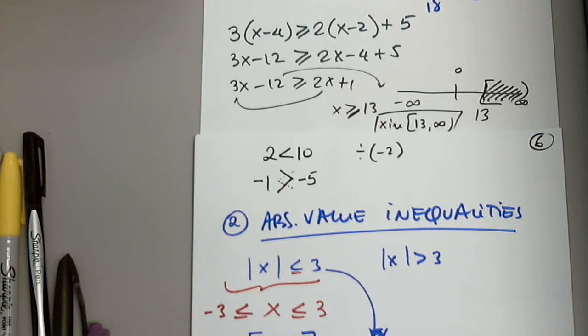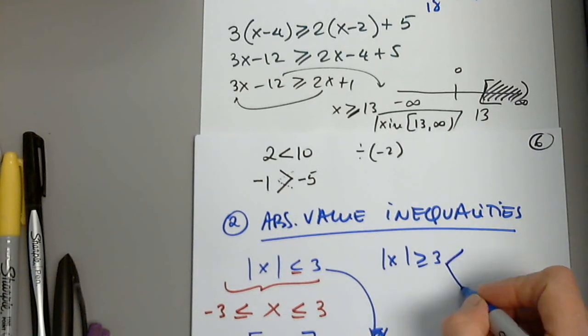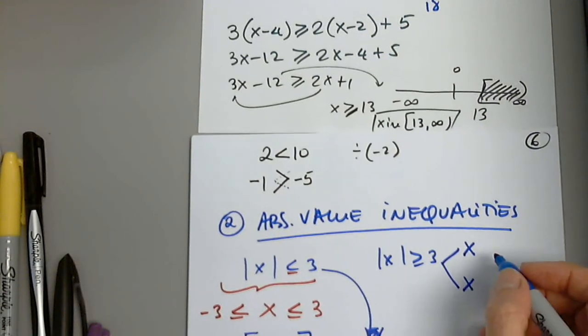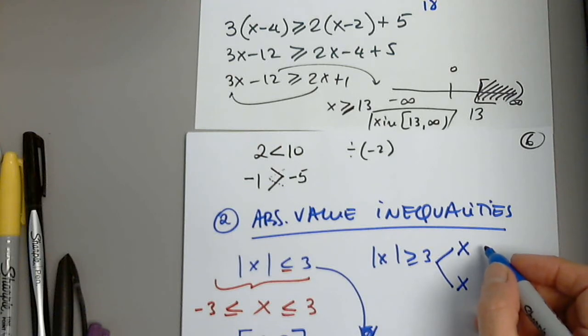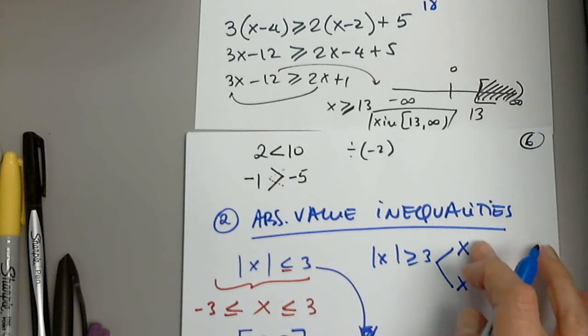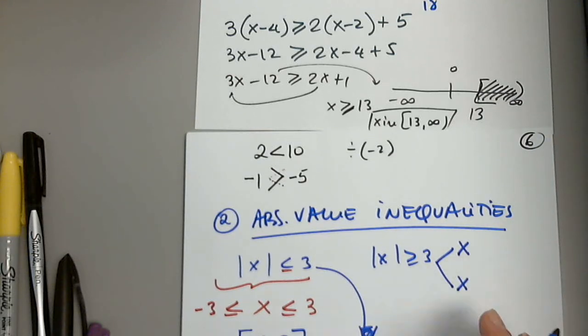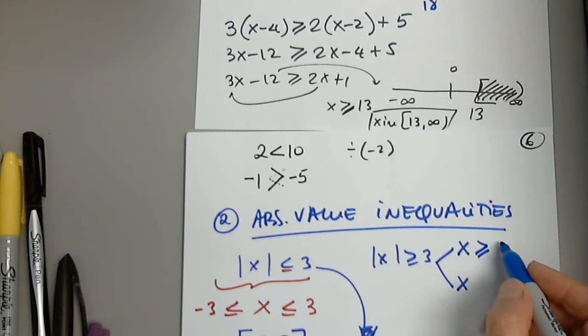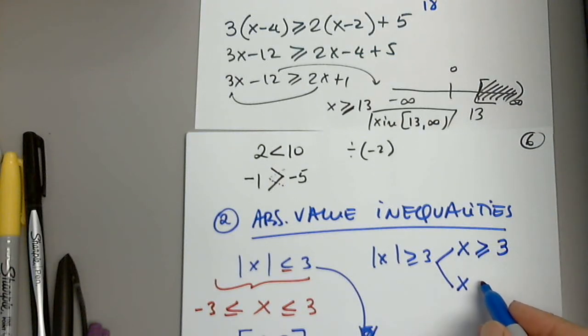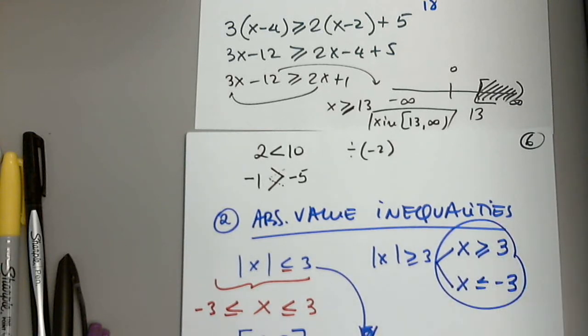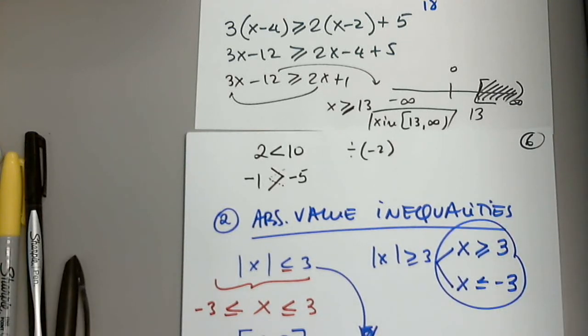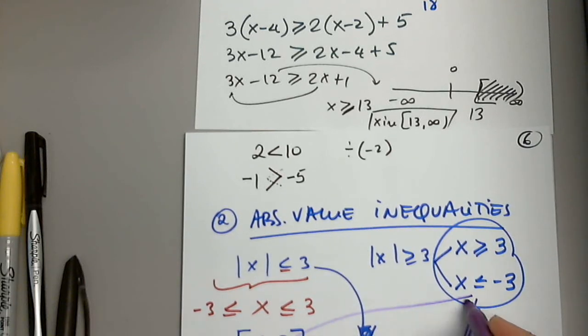-3 greater than. So I have two options here, x and x. So I have to put an inequality symbol. Greater than or equal to 3. Very good. Less than or equal to -3. Awesome. So this indeed, in a moment, we'll write the solution, will be here as well as here.